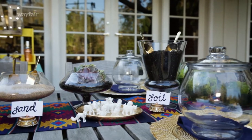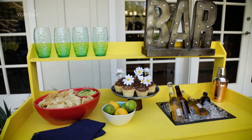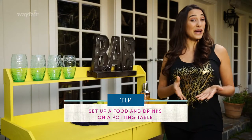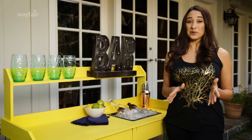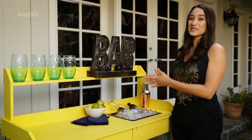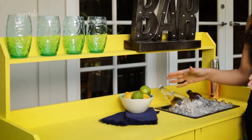All you really need is a bunch of pretty containers to stick all your materials in, and then of course a place for food and drink. Everyone's all about bar carts, but what about a bar bench? This potting table is pretty cool — it has this built-in unit that's meant for soil, but if you drop in some beers and some ice, now you have a cooler. Plus all this counter space over here, you can stick all your snacks.